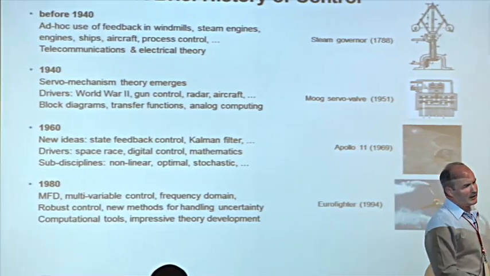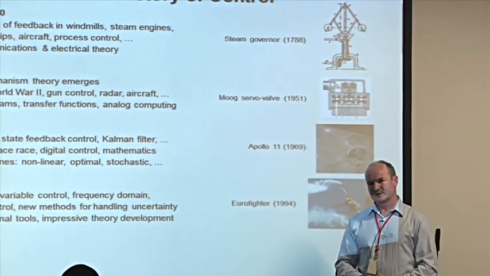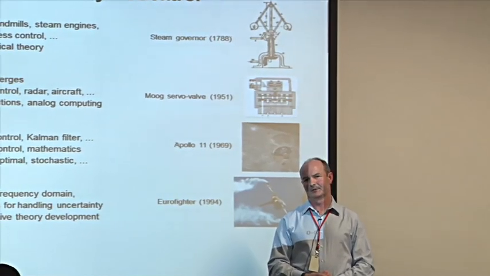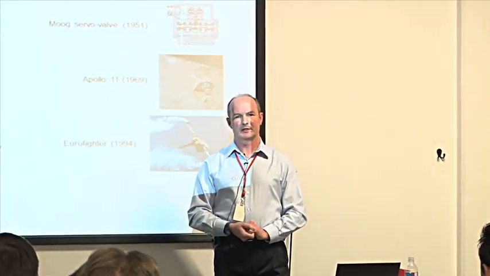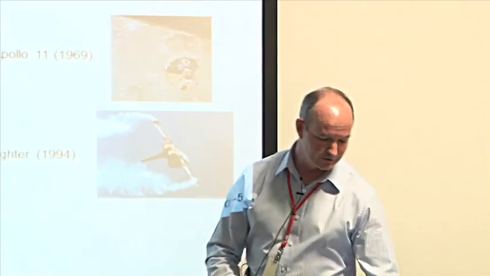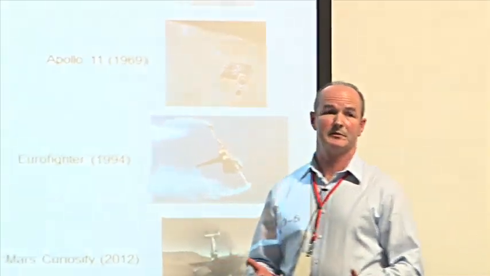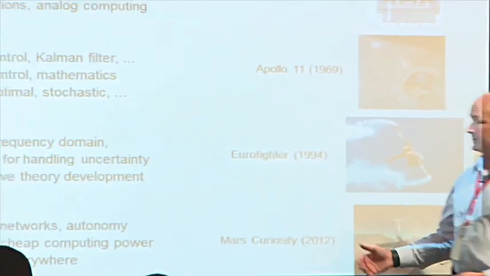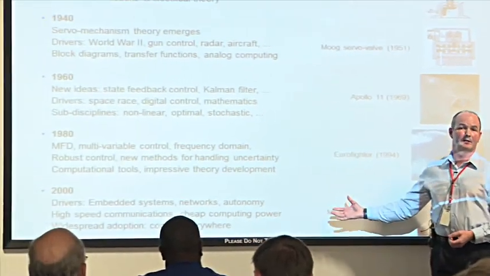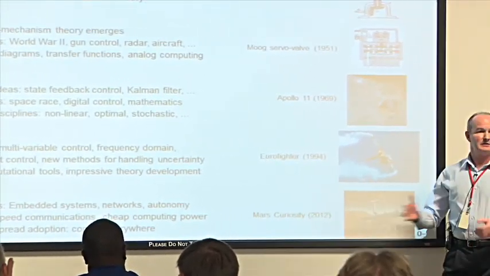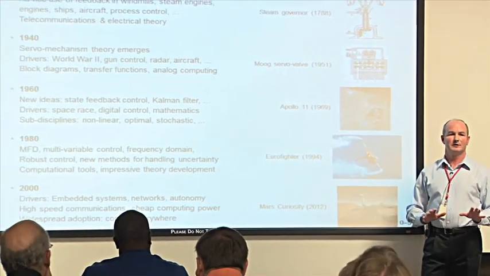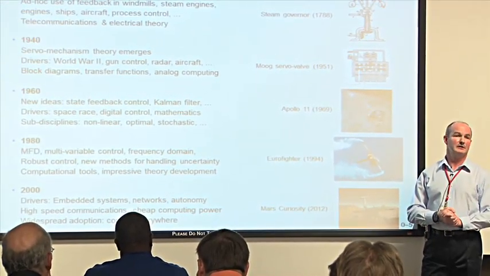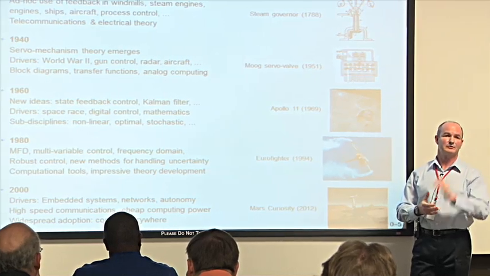Now, there's one other revolution that's taken place more recently, and it's been a slow revolution. A revolution that was brought about by the widespread availability of lots of computing power at very low cost. And this has led to the adoption of digital control in areas where you'd never previously have imagined it. For example, things like, well, I've chosen the Mars rover, not a terribly good example, but at least it's a system which has to be autonomous. It consists of many, many computers all talking to one another and making autonomous decisions without the intervention of somebody else or a central controller.